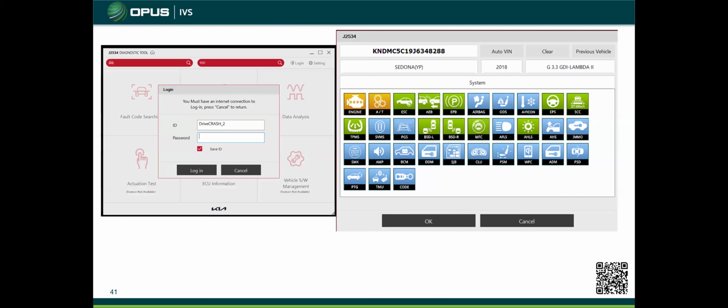With the J2534, some modules will allow you to back up the coding before replacing it. I would still suggest you take a photo of that with a cell phone, or even write it down, because in the event that the software forgets to copy the coding or copies the coding incorrectly, at that point you're definitely kind of dead in the water there with the wrong coding.